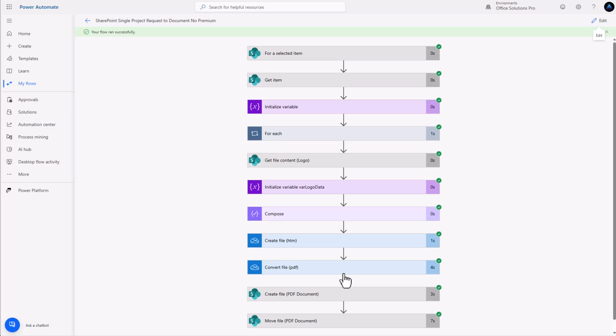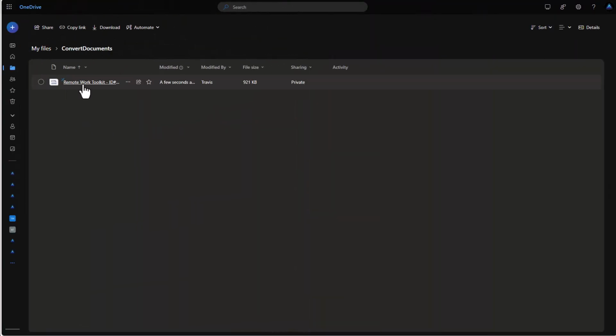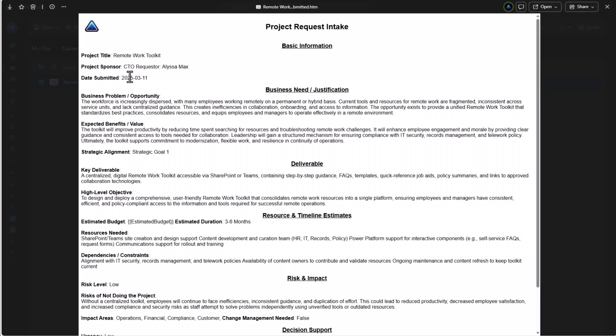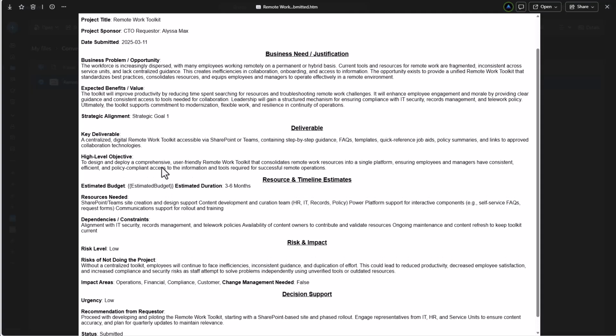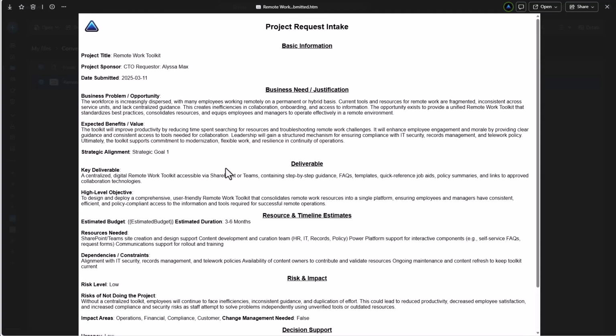All right, let's go check our OneDrive again. Let's go ahead and open this up and see if it worked. And yeah, everything is looking good as far as I can tell here. Now, you could use this as a Word document. Again, it's an HTML file. It will open up in Microsoft Word and allow for editing it as though it was any other Word document that's out there. So again, pretty good flexibility if you want to use this as well.